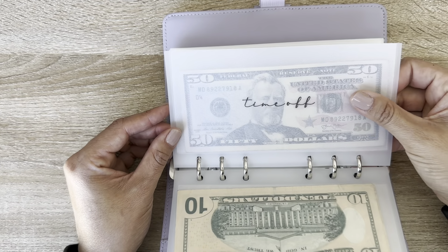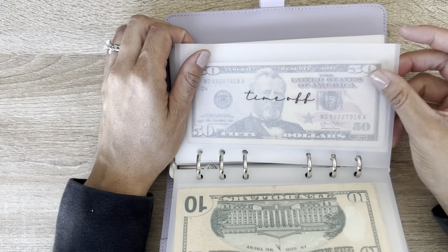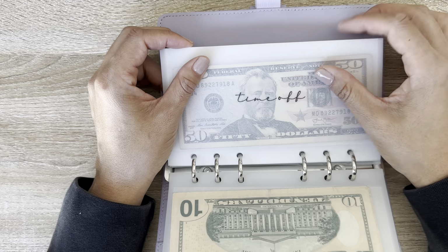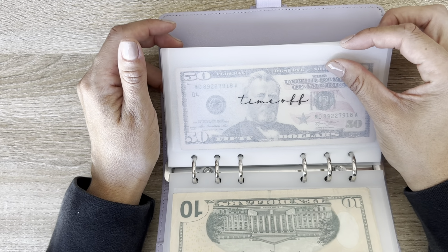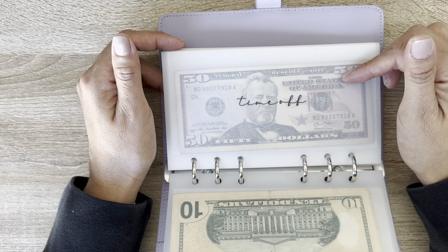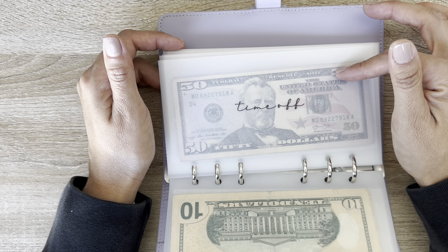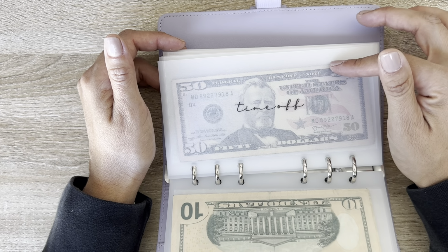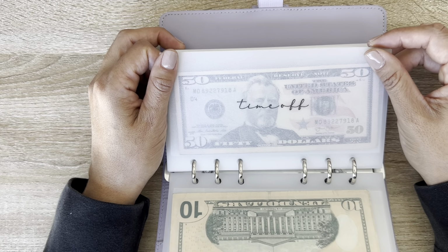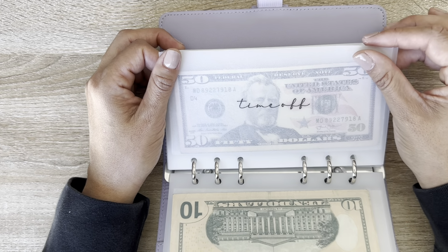So time off is, I just added this envelope because as I mentioned before, I'm a personal trainer, but I used to work at 24 Hour Fitness for like 9.5 years. And during that time, I was obviously employed by someone, so you get the paid time off and everything. So we went to Hawaii in August, and that was the first big trip that we have gone on when I was self-employed. So I did cash stuff for Hawaii in my vacation binder. So I had like over $1,000, we were there for a week. So that was basically for food, any snacks and souvenirs, basically everything we wanted to spend in Hawaii.